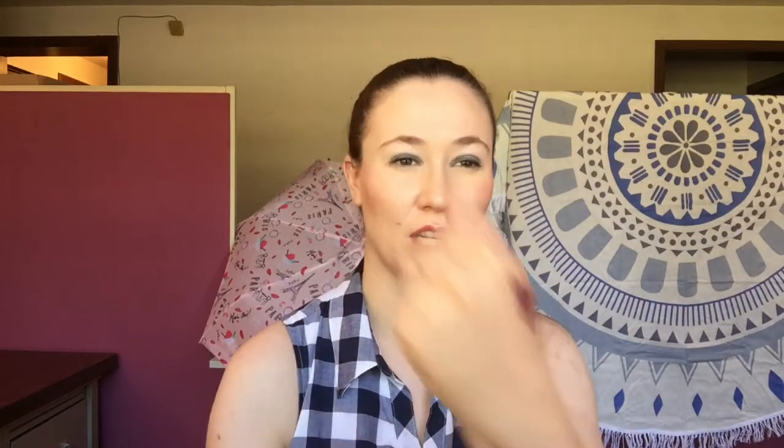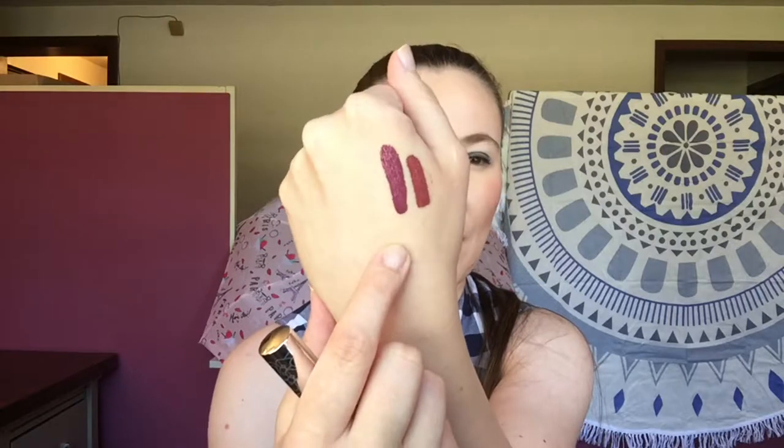The next one is an Ultra Matte Lip from Colourpop times Hello Kitty — cute little packaging — and this is in the color Mimi, which was much darker than what I was expecting when I ordered it online. That's what I've kind of found with Colourpop: the colors aren't always exactly true. It's much more of a purple color than the fuchsia I was expecting. I did like this formula though — I think Colourpop is a good formula especially for the price. It's a great deal.